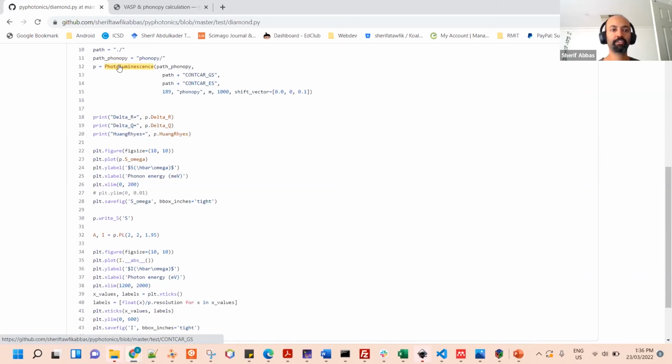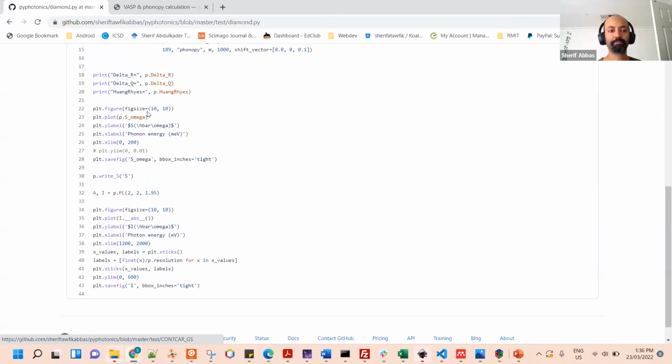So these quantities are all calculated using PyPhotonics. Once you instantiate the photoluminescence object, in addition to that, you can plot a figure of the partial HR function, the S(omega) function, and to plot the PL, first you need to call the PL method from the photoluminescence object and specify a few parameters, and then you can plot it here as you can see.